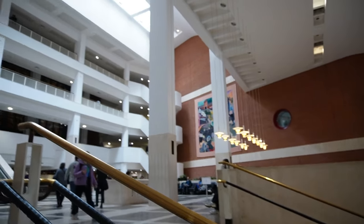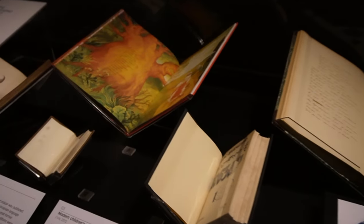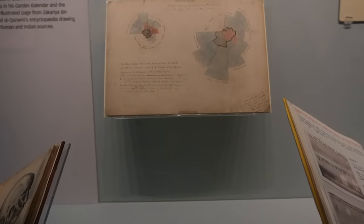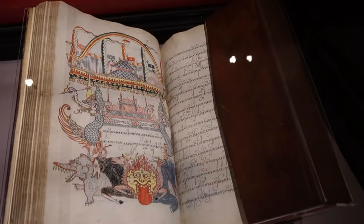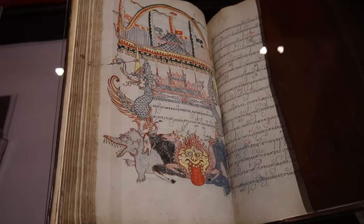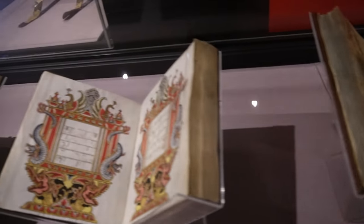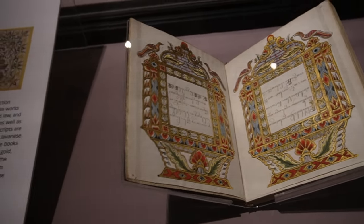Inside the British Library, there's this beautiful foyer that leads to a really awesome room. In here there's all sorts of old books and old notebooks from scientists. This is an old astronomy chart showing how the planets orbit and that sort of stuff. It's so cool. And the amount of illuminated manuscripts in here — the video doesn't really do a good job of showing you how impressive all of these are.